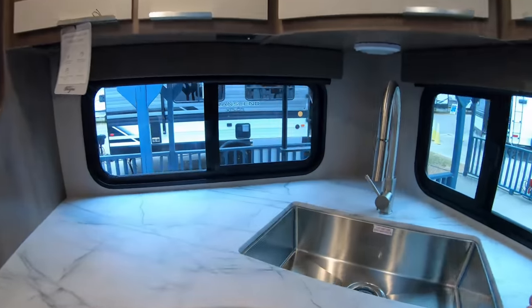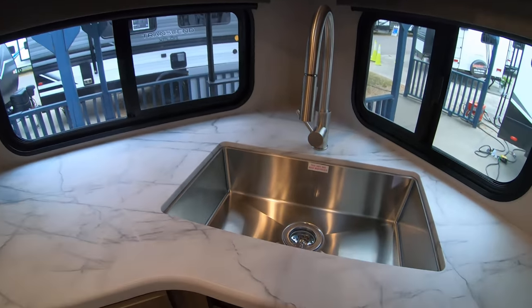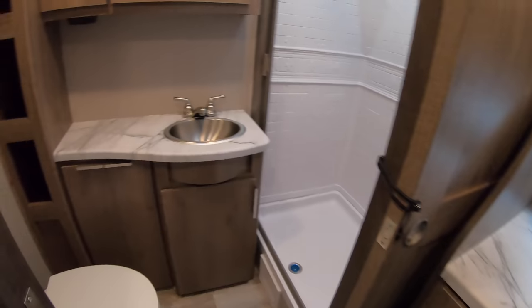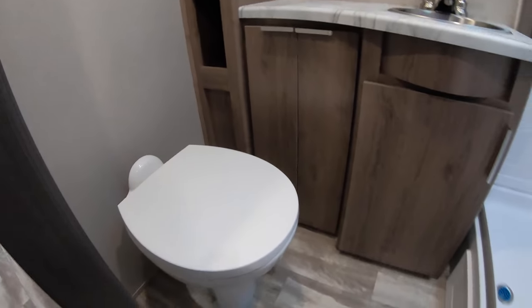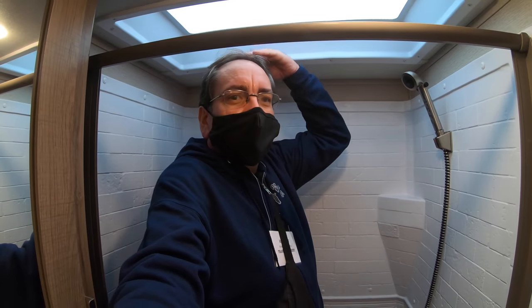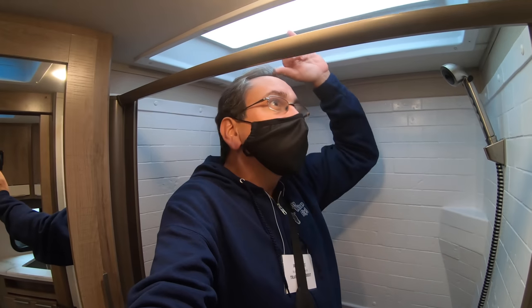Down there is your converter box. Here we have a rear kitchen, and I like the fact that you have these windows here, so you can be cooking and looking out — if you have a waterfront spot at one of these state parks or a campground. Nice sink here, and here's the bathroom. That's a porcelain toilet right there — very nice. Let's do the shower test. As you can see, I have a couple of inches to spare. I'm 5'10", so you've got three or four more inches there.